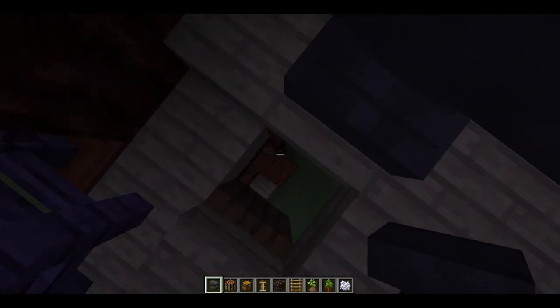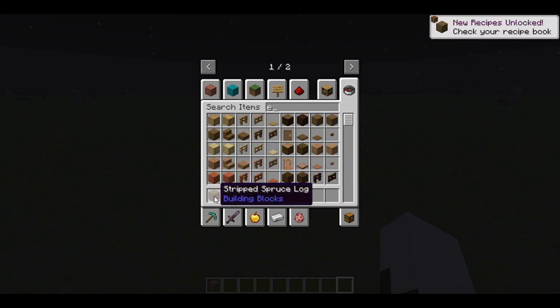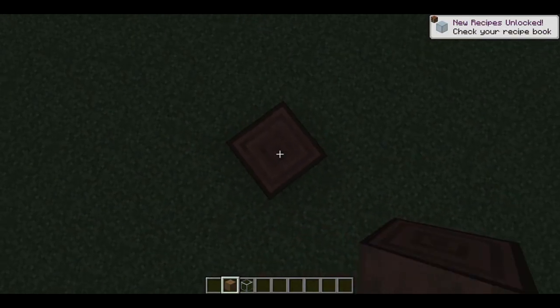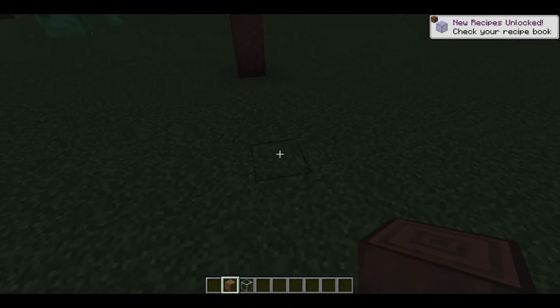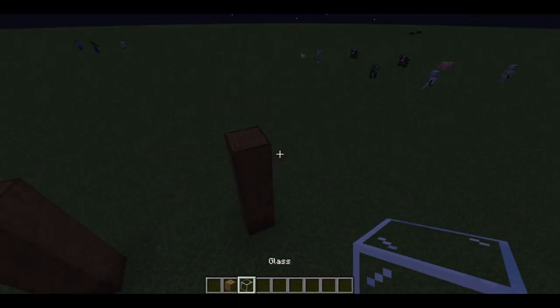And with that, we are going to be making something different now. Our next build is an aquarium. So we're going to need some stripped spruce, glass, definitely. These are the first things that we need. And of course we need buckets of water, but I have not included that yet.